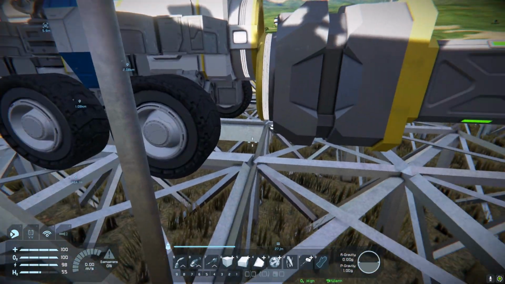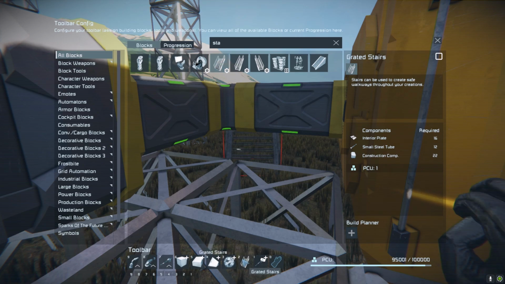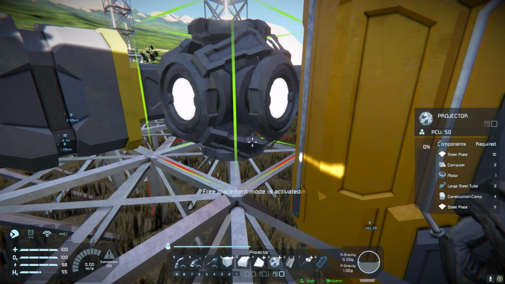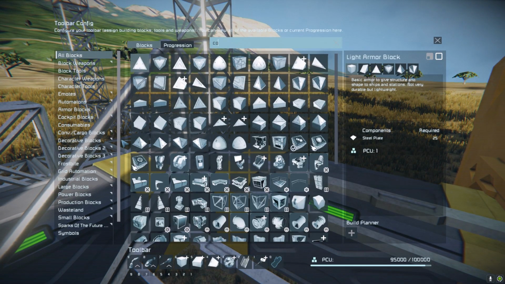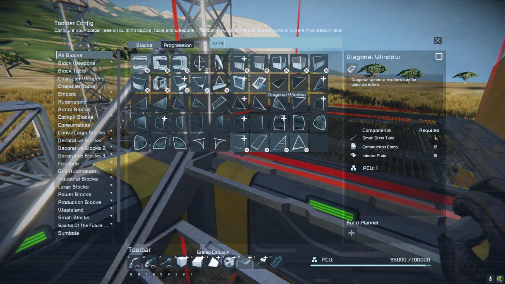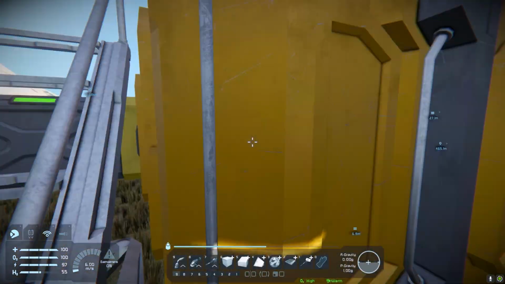So then you've got easy access in and out of the rover. And then I don't think I've got any construction components on me. Should have some in here. We're going to do some stairs like this, and then catwalks. You can use these default catwalks as well, and as mentioned in my previous video, you can use the diagonal window as a bit of a catwalk block if you've not got access to the DLC.